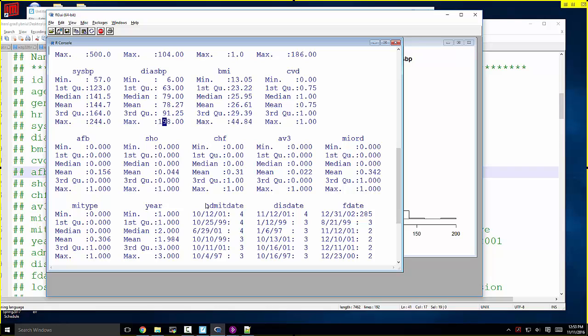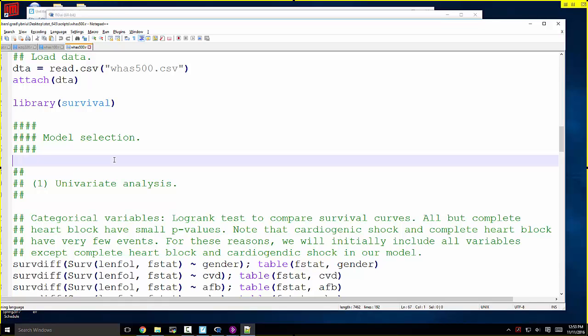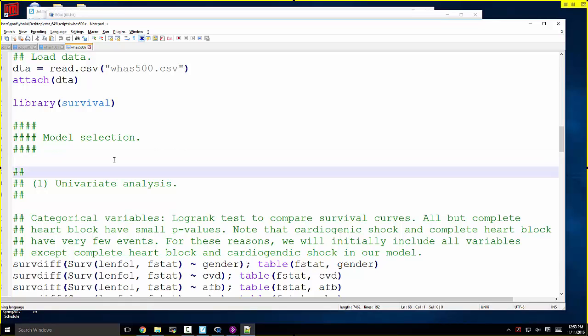So let's start thinking about building a model. How would you begin choosing the model? At the end of the day, we want a survival analysis regression model. For us, that means a Cox proportional hazards model. So we're going to have this model that says log hazard equals a linear model. Not beta 0, but beta 1 times covariate 1 plus beta 2 times covariate 2 plus possibly interactions. So who goes in the model?